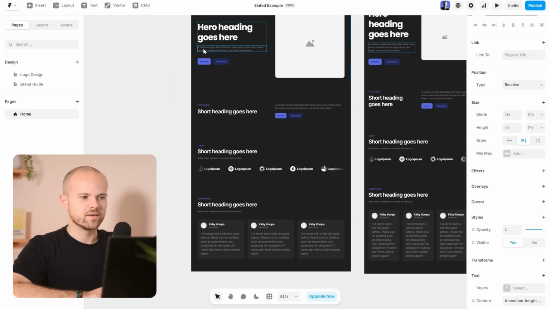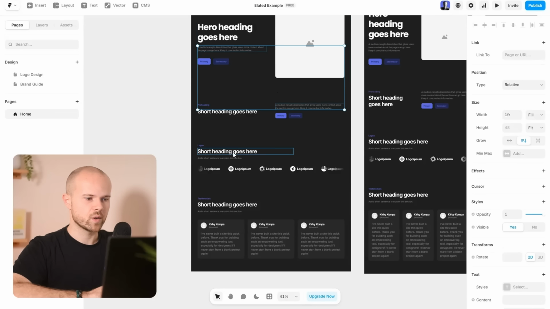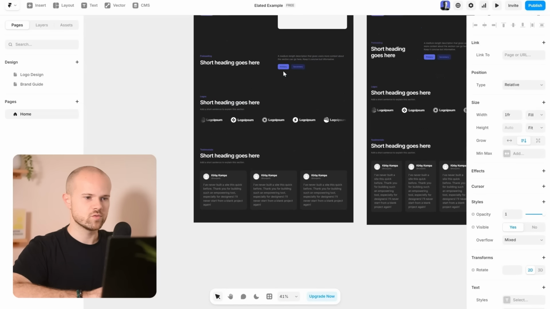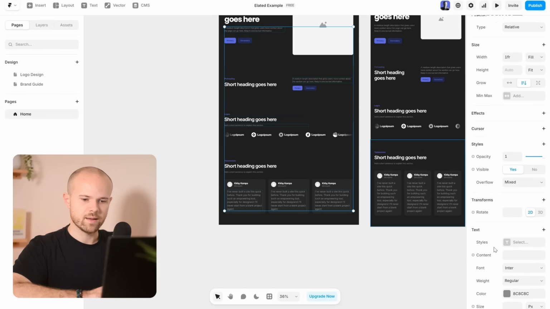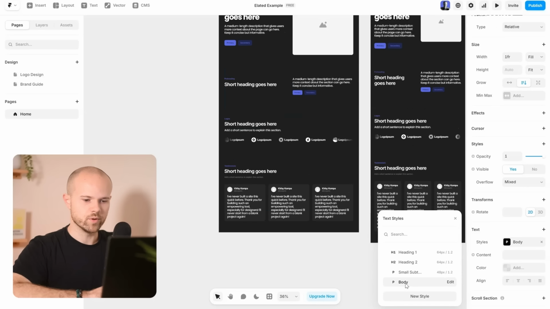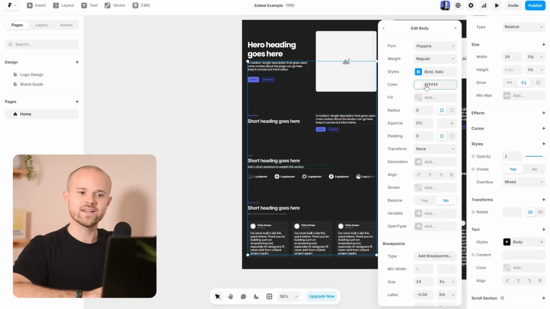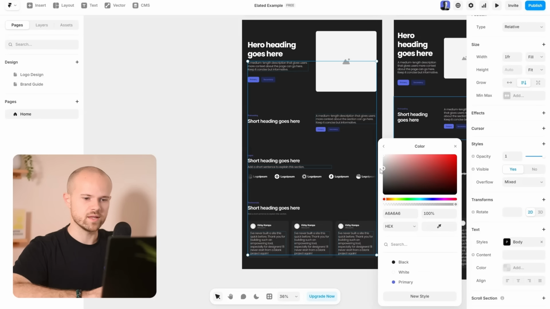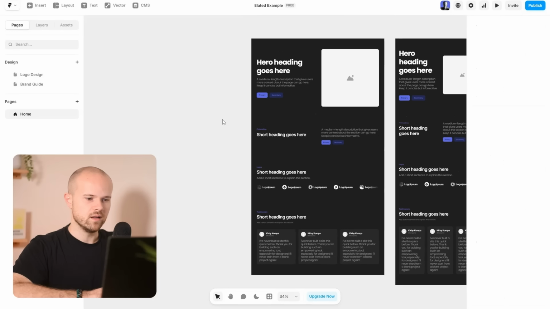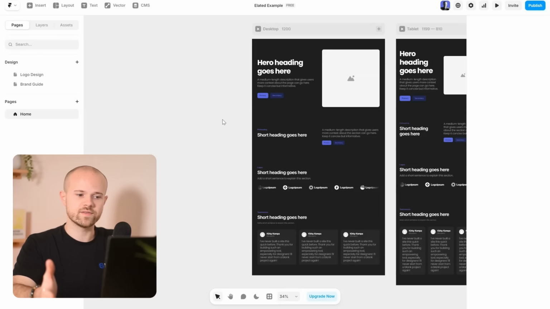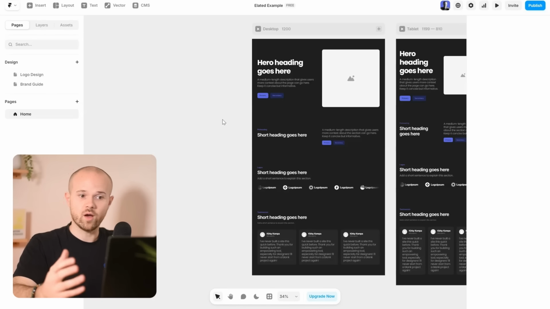I can see that the copy we're dealing with here for all of these follow-up paragraphs follows the exact same text style. So I'm going to select all of our secondary copy and make this our default body or paragraph style. And if it changes the colors to something you're not happy with, you can go to edit and adjust the color settings from within that text style menu. Lovely. So you can see here already, with some very simple color and text tweaks, how we've taken a stripped back landing page wireframe and brought in some branding.